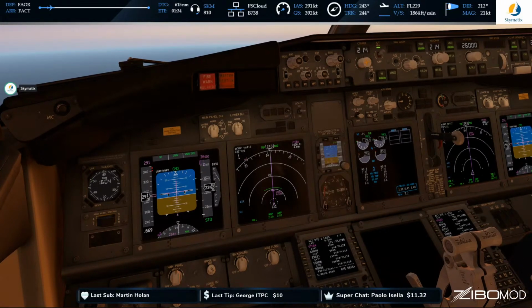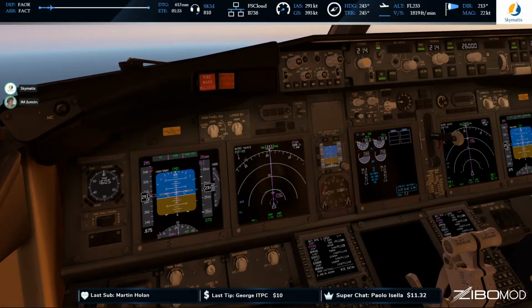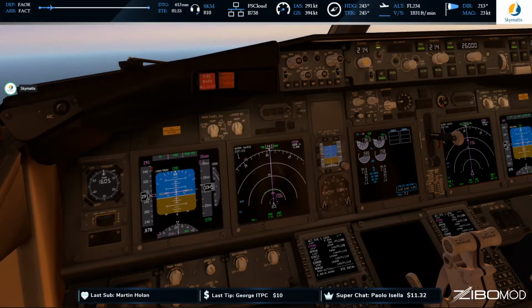almost a responsibility of Zibo to make sure that it's actually performing the way these guys would expect it, because they are using it for training. You know, before they go to the level D sim, they all sit with us to fly with it. Indeed. Yeah. So then it's very important to have all the different systems.